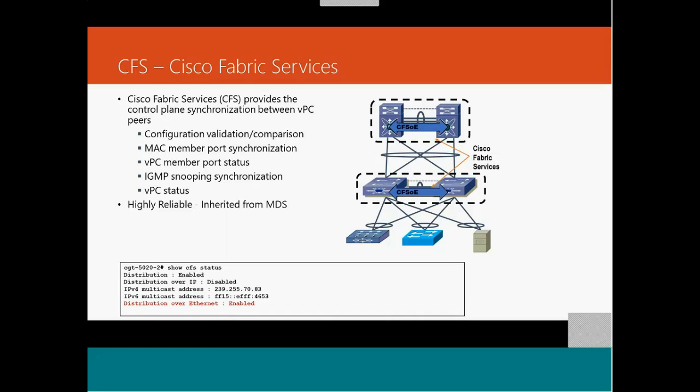For CFS to work properly in a vPC design, you need to ensure that the distribution over Ethernet is enabled. Right, so you can check that from the show CFS status command, and you'll be able to see if it's enabled or not. If CFS is enabled over IP, this should also be seen in enabled state.